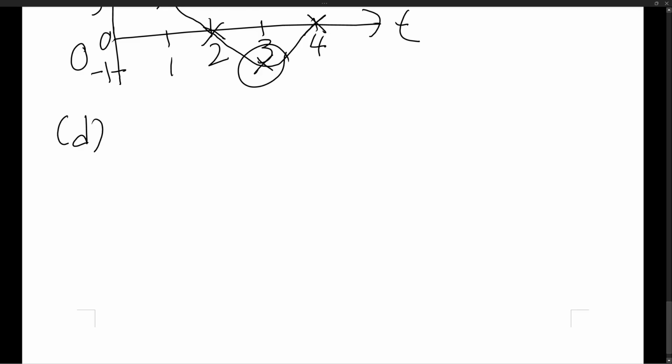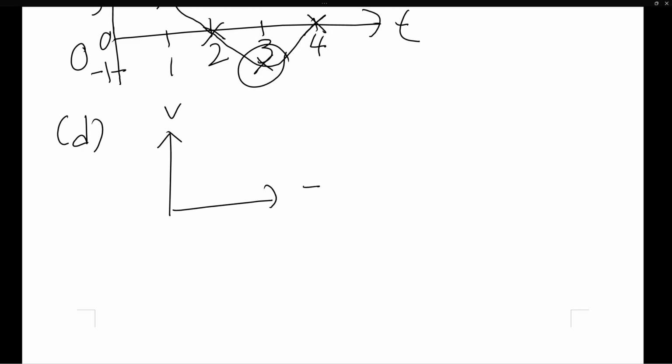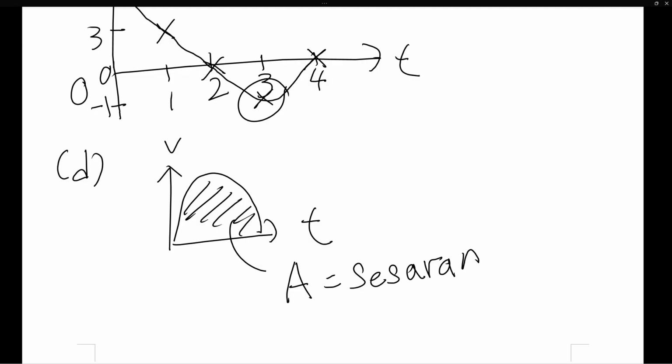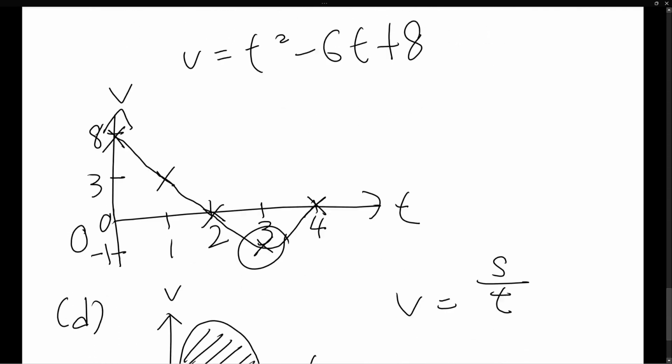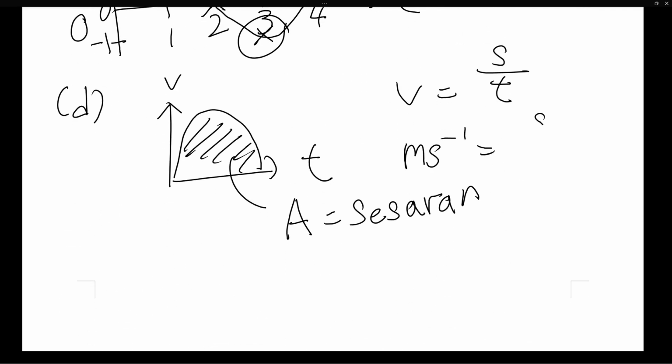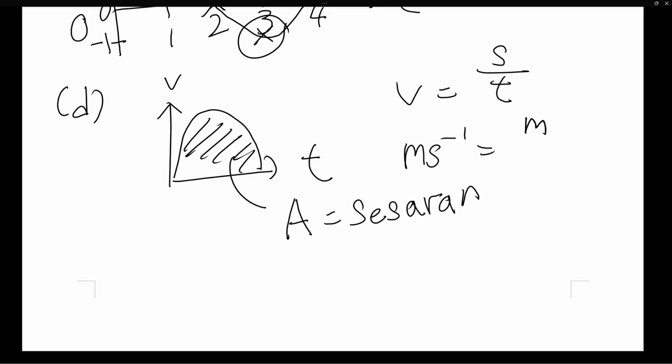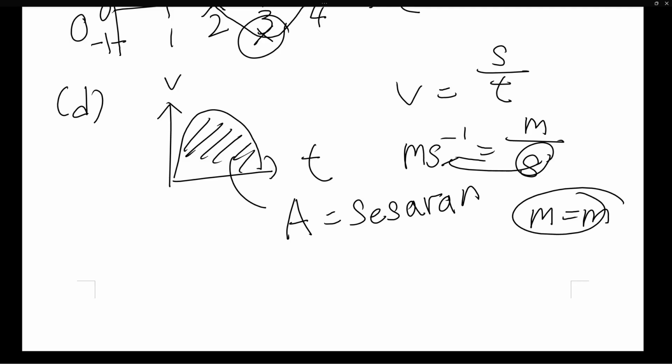One concept you have to remember is that for the velocity-time graph, you need to know that the area of this is going to be your sasaran, because what we learned before, if you write the formula down, the formula is equal to S over T, or sasaran over masa, the displacement over time equals V. And then in unit SI, if I write in meter over saat, if I sub this here, you will get M equals M. So which means you want to times, VT equals S. Yes, you have to times velocity and time. So that's how you get sasaran.